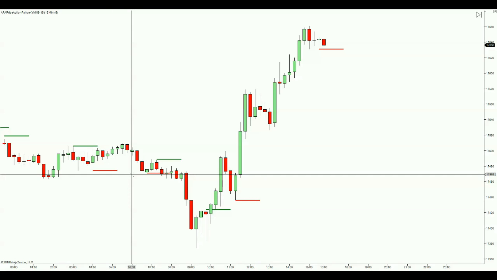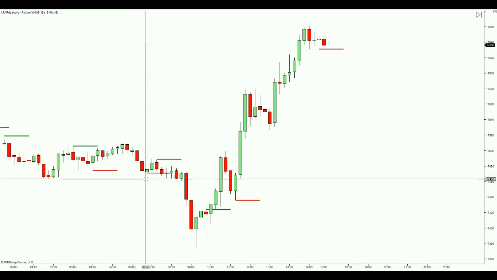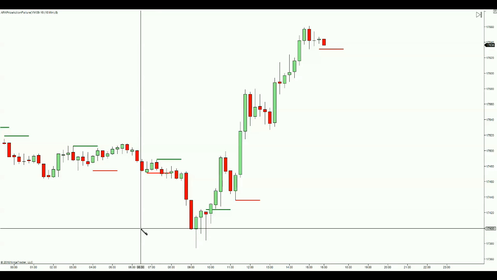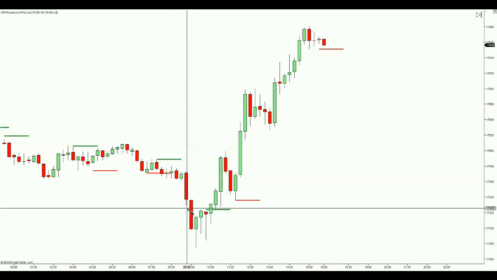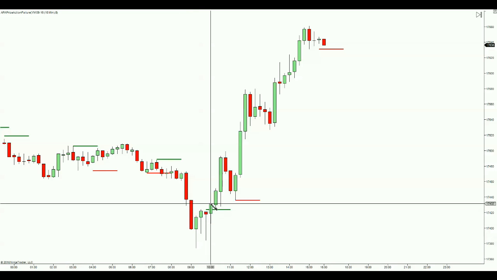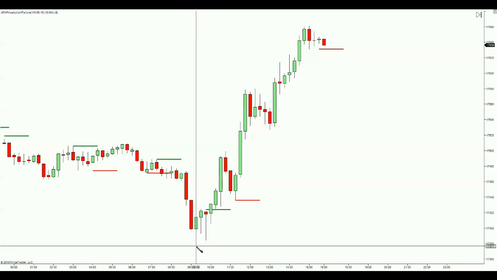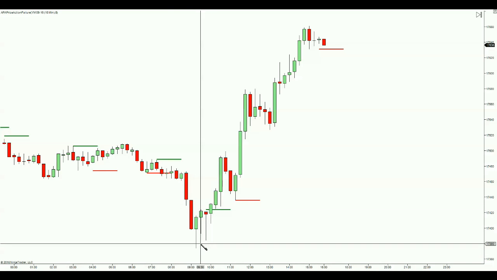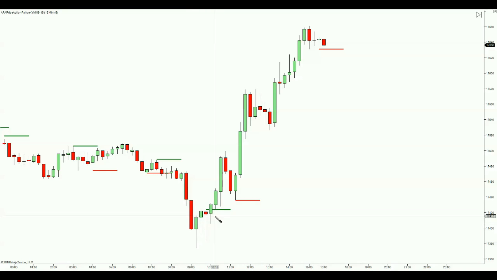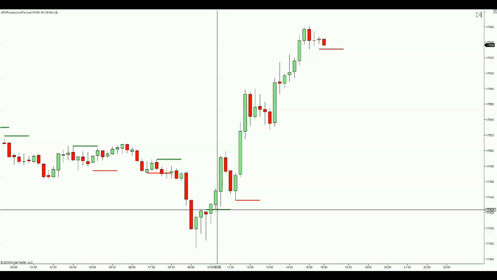Okay, one of the things that I've found with reading price action is we need to say when has price failed to do something, and failure is a huge key in the markets as to what's going to happen next. When has price failed to break down below? Price has failed to break this pivot when this little green line plots for us.